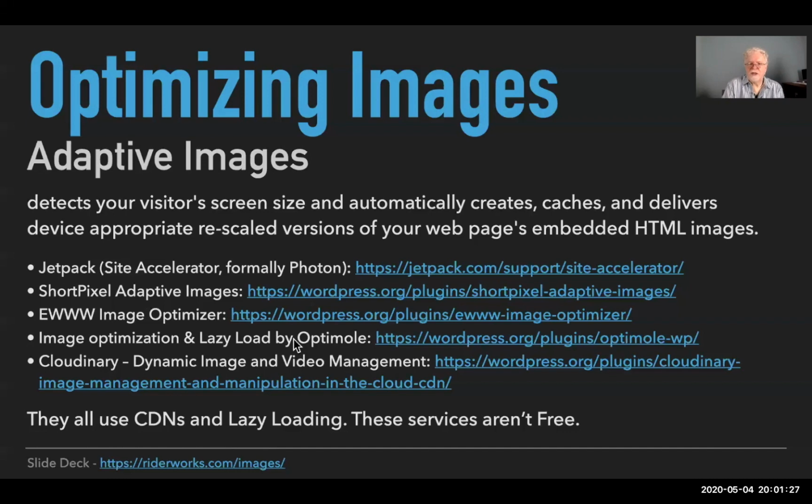The other one that I put in here is Cloudinary. It's more of an enterprise or a large company space because they do a lot of the same. They do the same thing, the dynamic images, but they also handle video management. It's like a management company for all your assets that you can have. Prices are more, but it's also a very, very good product for that. These are pretty cool systems here.